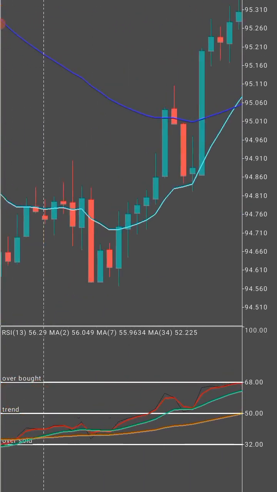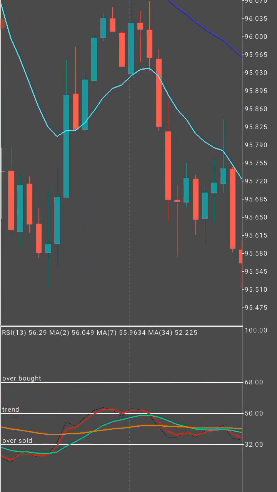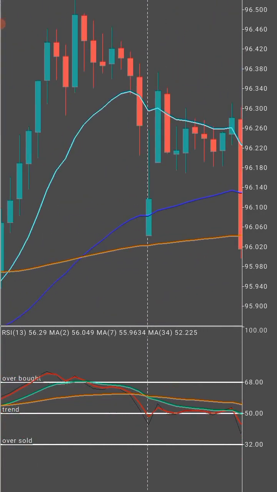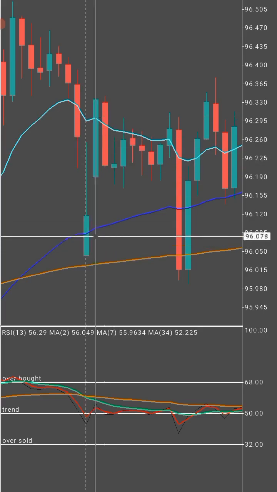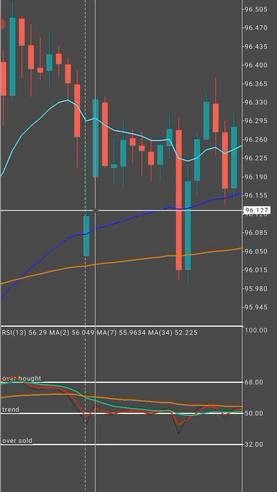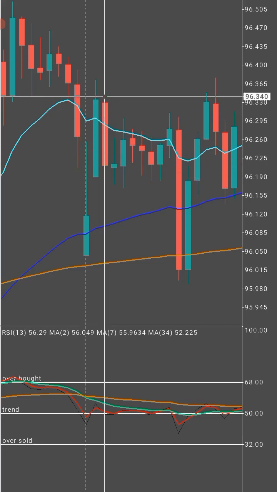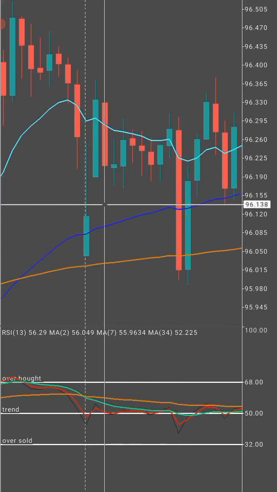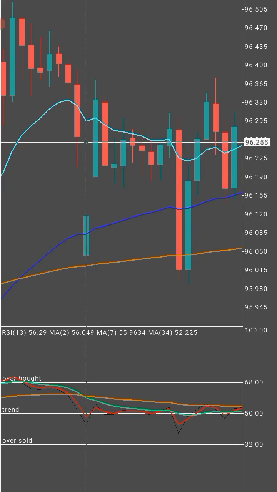Most times gaps are being filled. Price normally comes back to fill gaps. Now look at it. This is what I mean. You see, after this gap here, the next candlestick was another gap upward. Now, it came and filled these particular gaps. From here like this to here is a gap. You get it, from here to here is a gap.